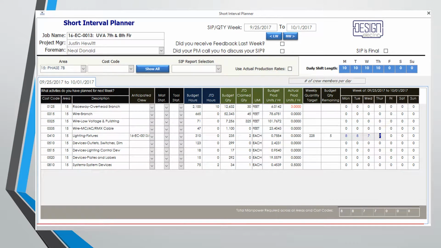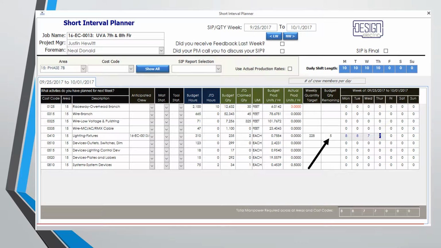Well, I'm feeling good about my crew and my production rate, so I'm going to go ahead and assume that we can beat the estimate. I'll put 8 people in for Monday and Tuesday and cut back to 7 people on Wednesday and Thursday. If the crew doesn't beat the estimate, we would likely have 5 fixtures left to install according to this. But if we plan well, if we have all the right material in the work area and we have the right tools on site, we'll likely get all the fixtures installed on time with this crew.